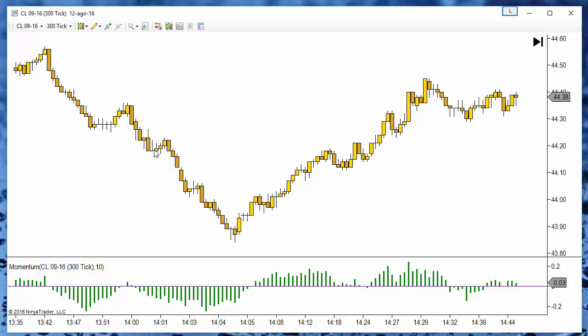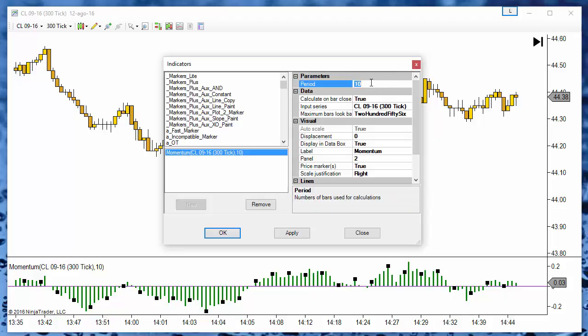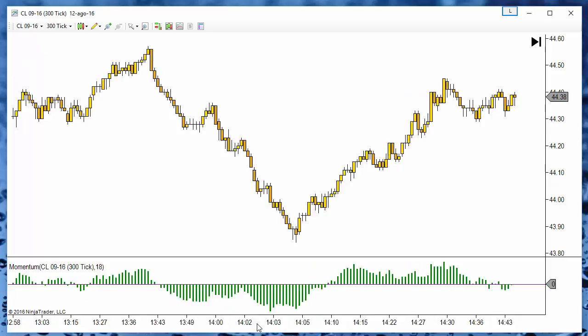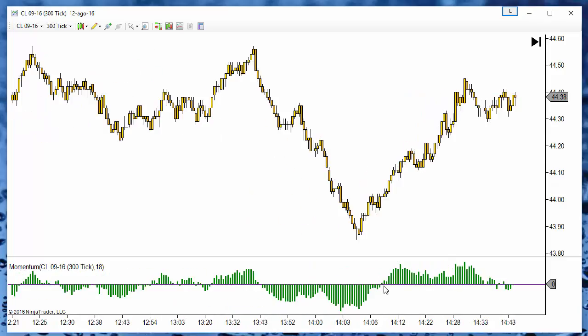Each bar is the value of the close minus the close of 10 bars back. If we compare this with the HMA using 18 bars, we get this. This is the crossover point when the trend changes from negative to positive. So we should buy at this point and sell at this point.